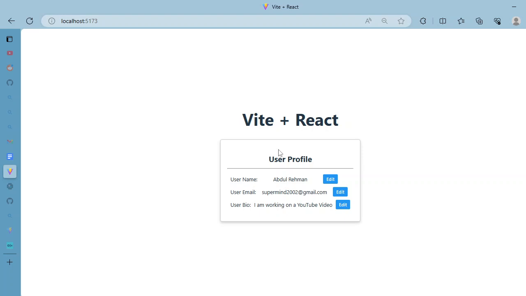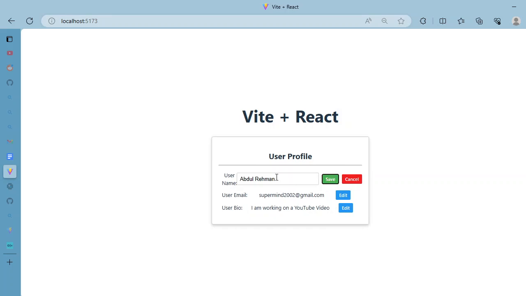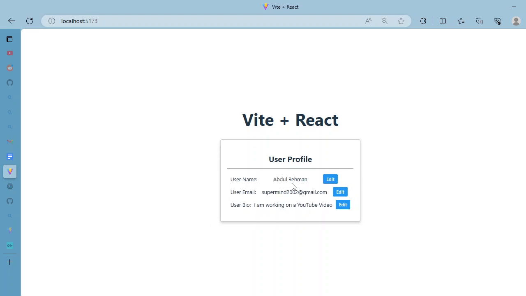I have implemented two user profile components, showing you two ways of doing the same thing. First, you click on an edit button. It quickly changes to an input field, and you can enter new values, or you can cancel and it reverts to the original value.